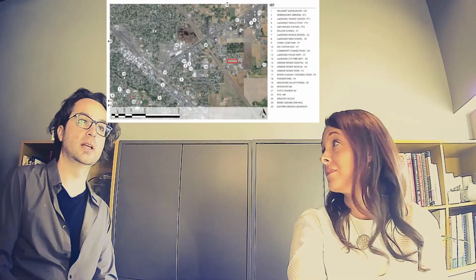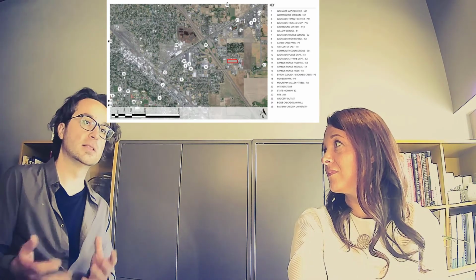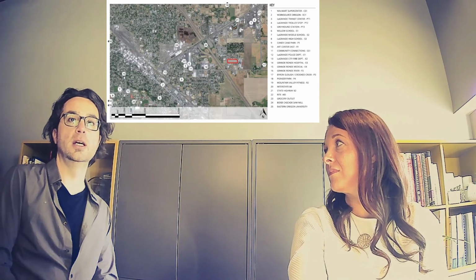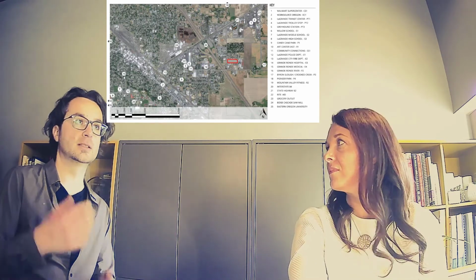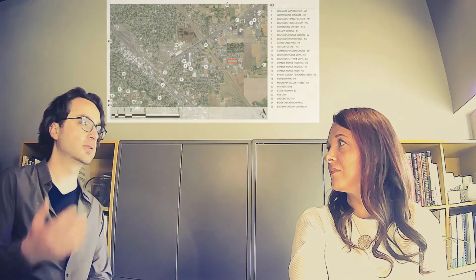So their goals were to serve the larger community because it's in this really isolated place that doesn't have transit access, doesn't have walkability, and doesn't have parks. And then also, how do we bring down the cost for the residents? How do we make sure that they don't have to pay extra energy costs and all these things beyond the affordable rents that we're shooting to provide for them? And then it really is meant to serve a mix of people with some really unique needs out there. People who are coming out of incarceration, out of the foster system, seniors, veterans, workforce needs, all ranging from 30 to 60% area median income.